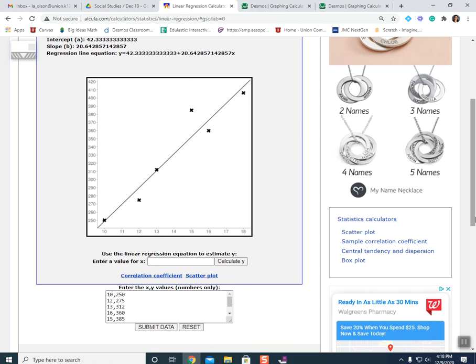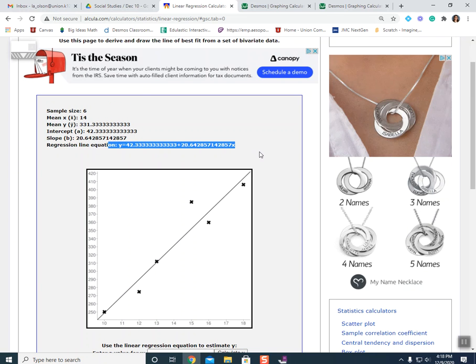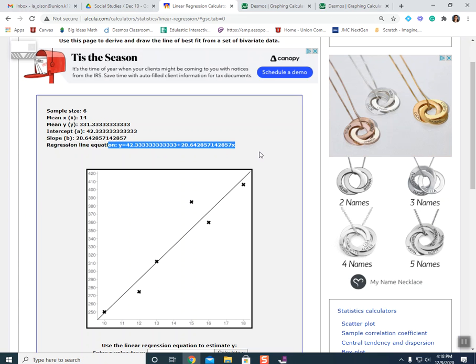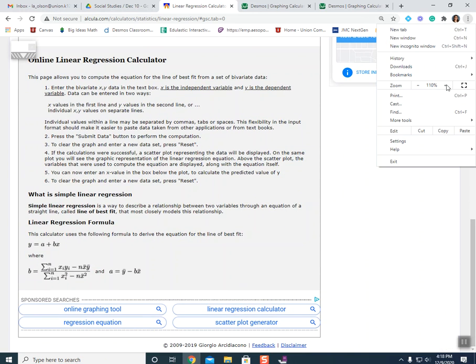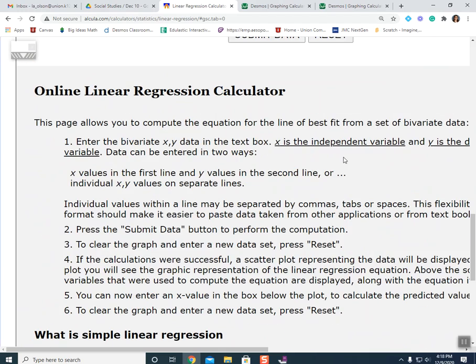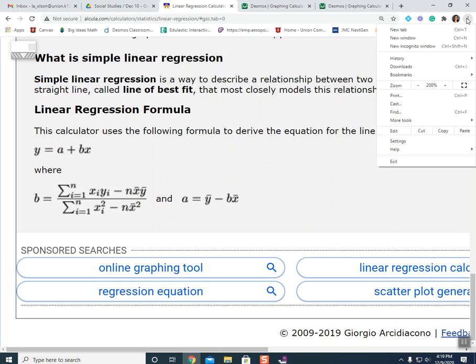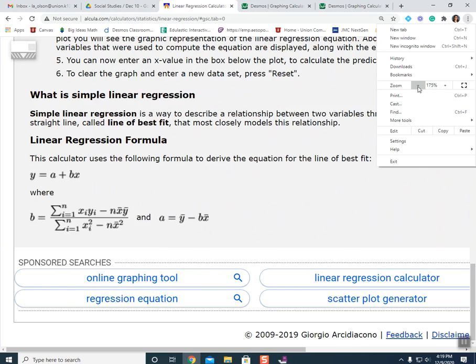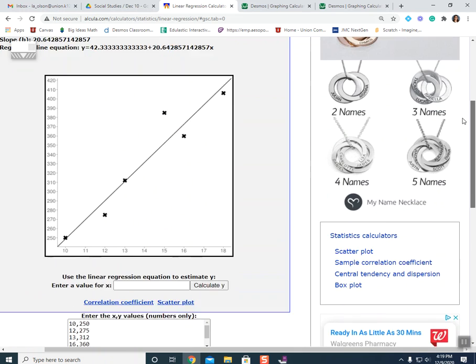So what this will tell me is my regression equation. So right here, it came up with my equation. Super long numbers, right? And I'm going to show you why. This is the equation down here that they use to figure out what your line of best fit is. Which looks terrifying, right? That's what the calculator uses to figure out the line, which is why we are not doing that. And we are letting the calculator or the computer do it for us. Oops, I need to go the other direction. Okay, so let's go back up here.